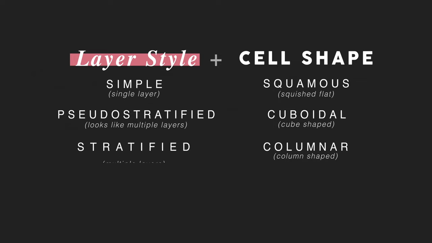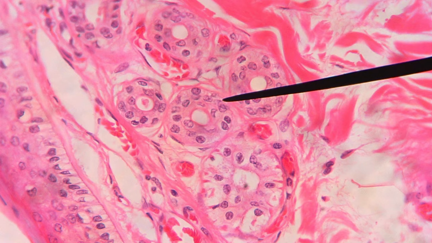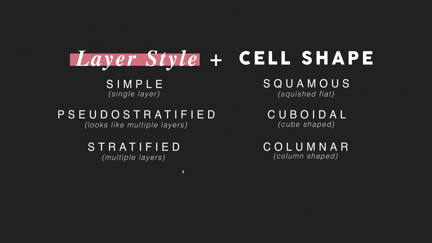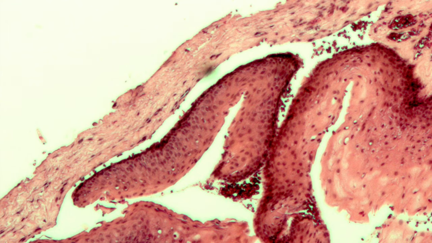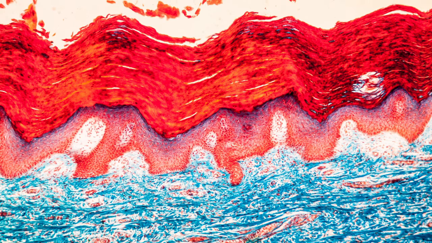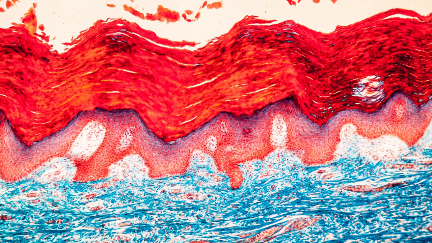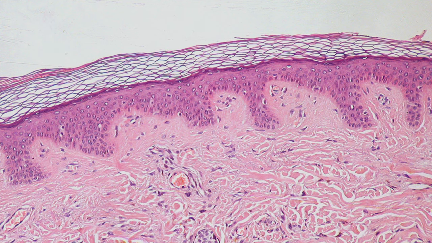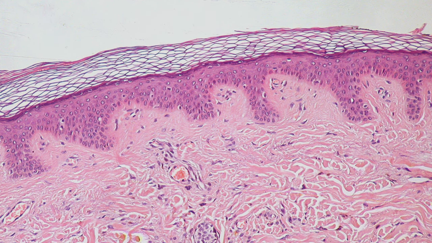Our last organization, stratified epithelium, happens anytime you have two or more layers of epithelial cells on top of each other. You can have stratified squamous, stratified cuboidal, and stratified columnar. Remember how epithelium gets its nutrients from diffusion from blood vessels deep under it? The more cells you stack on that basement membrane, the farther away they get from that nutrient source. So we find a special type called keratinized epithelium — those epithelial cells far from the lamina propria die, lose their nucleus, and get filled with the tough protein keratin. If you've heard that your top layer of skin is all dead cells, it's true — because it's this stuff.